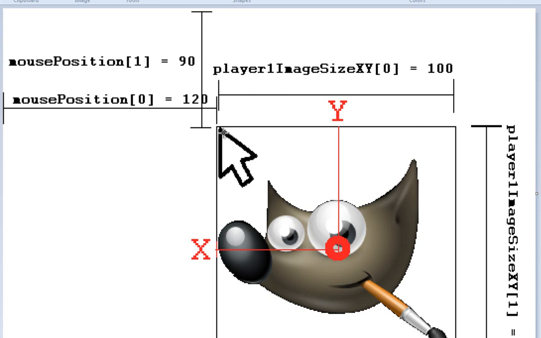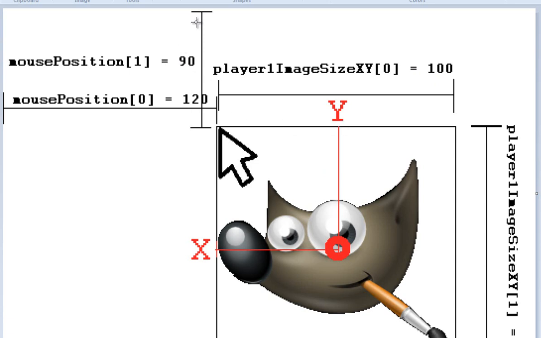Well, what else do I know? I know from my image, because I've asked PyGame to work this out for me, I've asked PyGame to pick up the image's width, which is this thing just here. And that width is 100 pixels. So if I took that image at 100 pixels and divided it by 2, that would be 50 pixels, which is halfway across. I could take that 50 pixels away from this 120, which would take me back here somewhere, and that would fix it for the X position. So my X position actually should be 120, take away half of 100. And that would work.